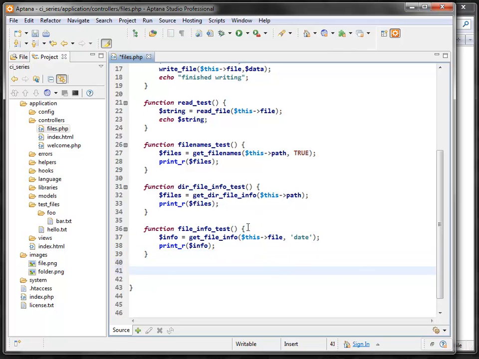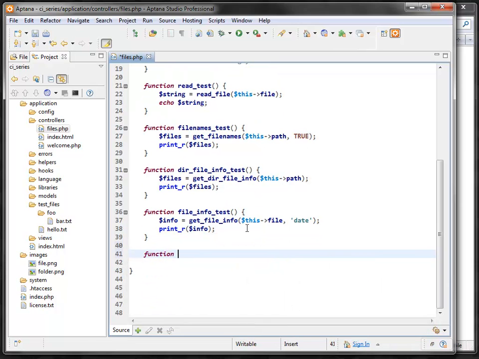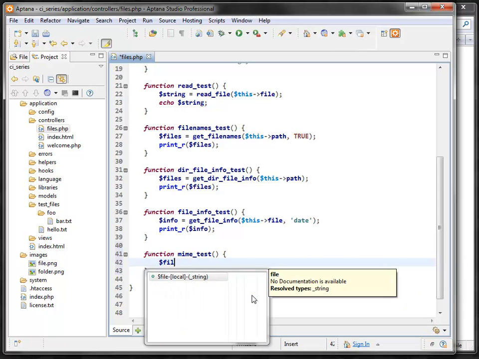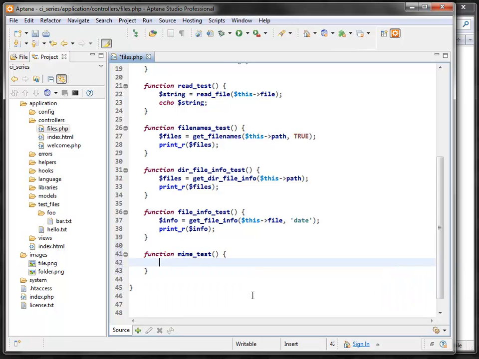Another function for getting info about a file is mime test, and this gets the mime information, but it's not actually reading the file itself. It's getting it based on the file's extension only. So if you change the file's extension, it will get, accordingly, whatever the contents of the file is.